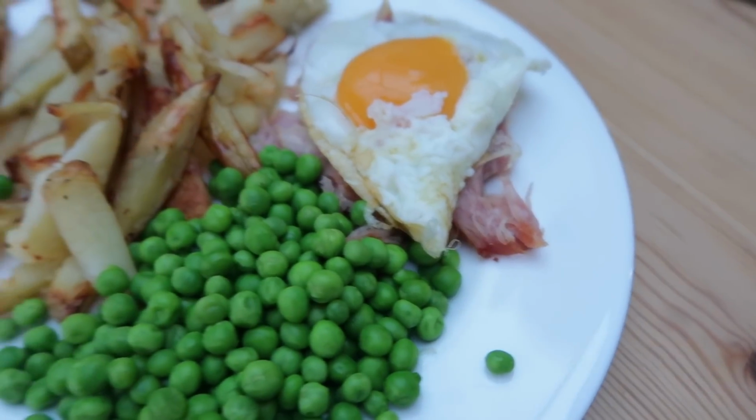I just chop them up, put some olive oil on top, pop them in the oven for like 45 minutes, and they are so delicious. Then I'm just gonna make some peas and also fry up some eggs, and that's it, that's dinner sorted. And another good thing is Lulu loves this, so I do like to give her a little bit of the ham too.